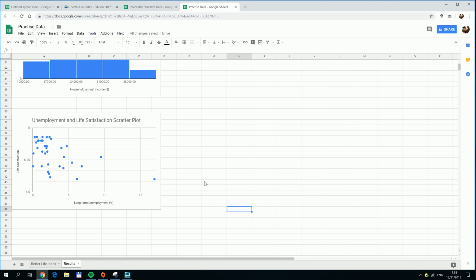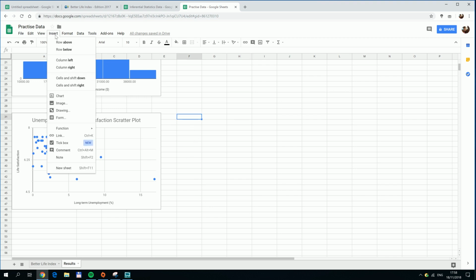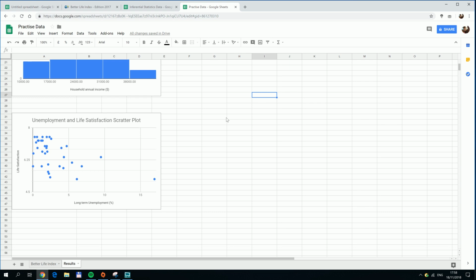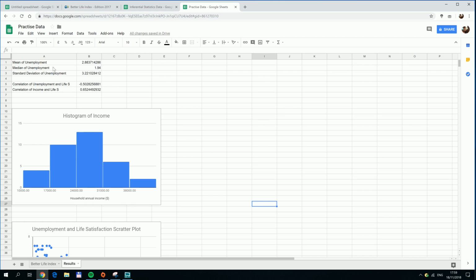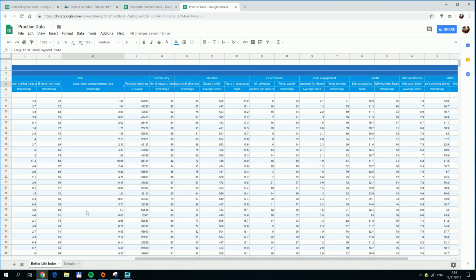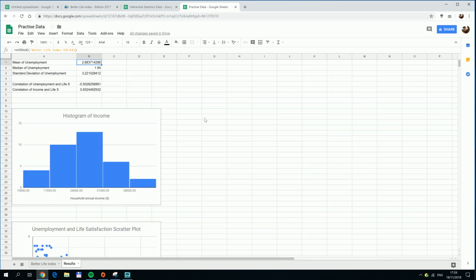So this is pretty straightforward. I create a new chart, insert chart, and I select which chart type it's gonna be. Then I add the data, and then I make it prettier by adding the axis titles and chart titles. So now I have my two charts. I have my stats at the top. I know how to make the stats. I know how to link stats from this sheet to the other sheet, and I can actually add or subtract stats from one another if I wanted to.